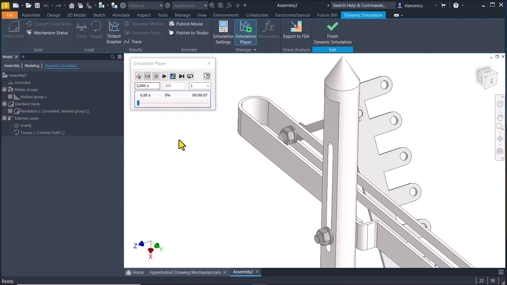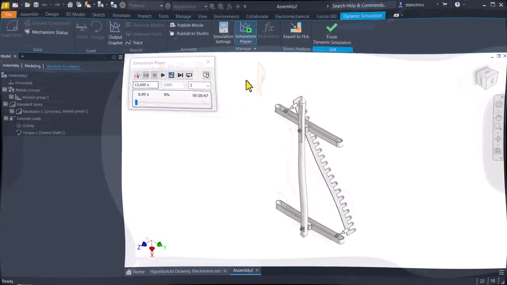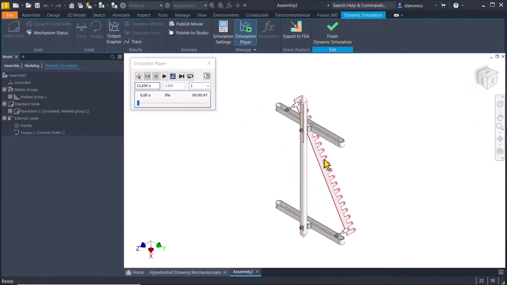Good. I'll continue with adding all the other holes and I'll show you what happens. I place traces to all that holes and take a look what happens. The duration is 1365 to have a full circle.